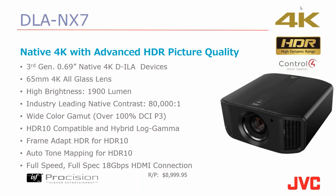This has been a true performer for JVC since its introduction at CEDIA 2018. We really got going though late last summer on these pieces. The NX7 is actually JVC's best-selling projector. It's at $9,000, and this is the one that also has the user lamp promotion on it as well. So the NX7 at $9,000 is twice the contrast, higher lumens, as well as wider color gamut.